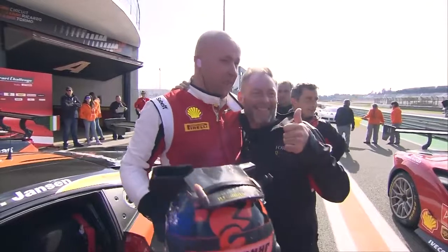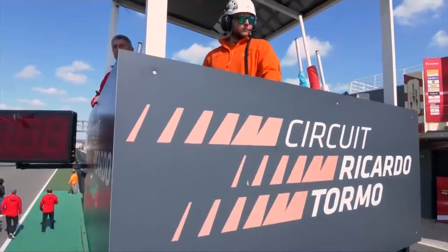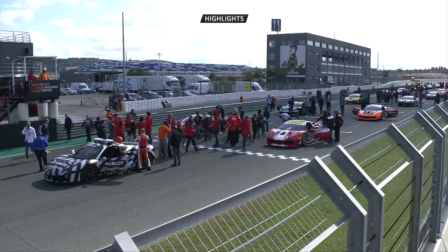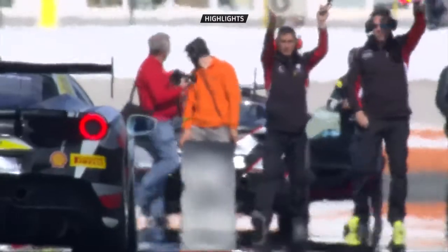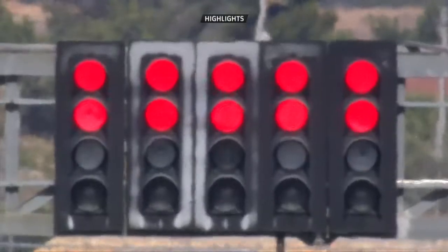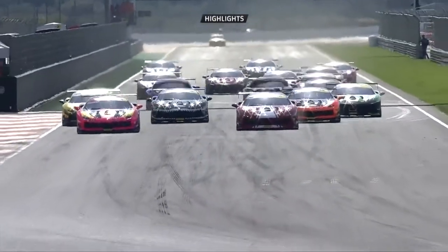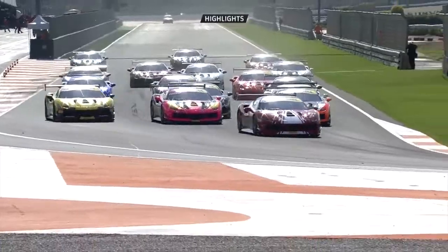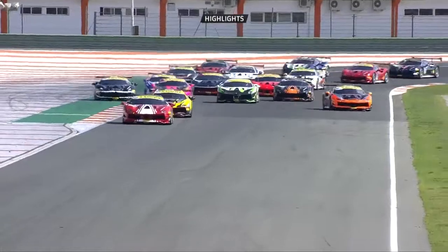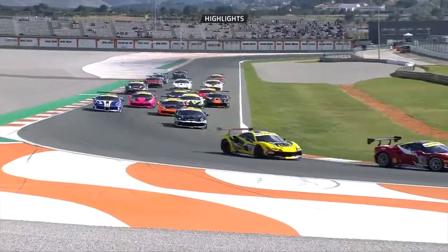Right, let's take a look at some of the highlights right now. So the cars lined up on the grid then, and the safety car led them away for their rolling lap. And once the cars were released, Corinna Gosner wide outside was going to be in all sorts of trouble because of losing out on a load of places to the hard-charging von Skeltermar and to Ernst Kirchmayr as well.